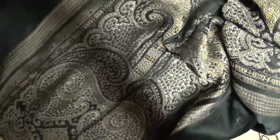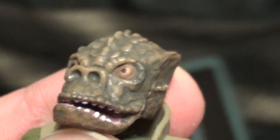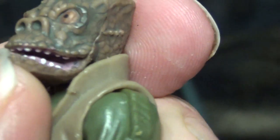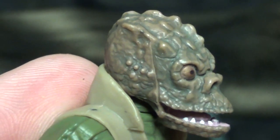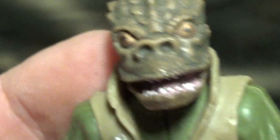Let me pull him out here for a minute. If you guys haven't seen him, you've got to check out the detail on him. He comes with a bar glass too, so he was meant for the bar. Let's see if I can get this in. Look at that detail. His mouth, I can't open it. It's got a little bit of flexibility there. Look at the detail. This is one of my favorite bar minions, because he's like Bosk, but different. He's got good paint apps.